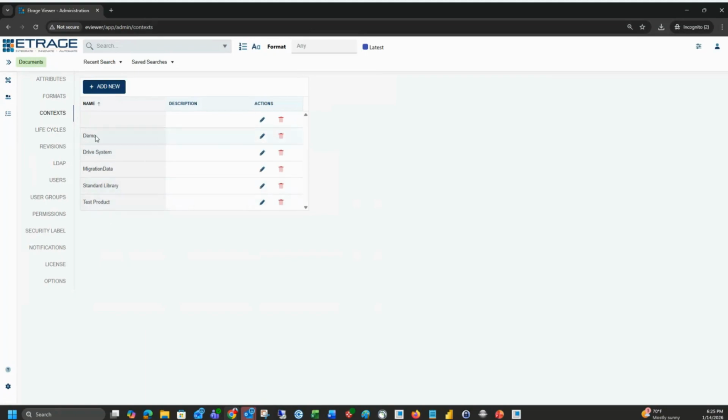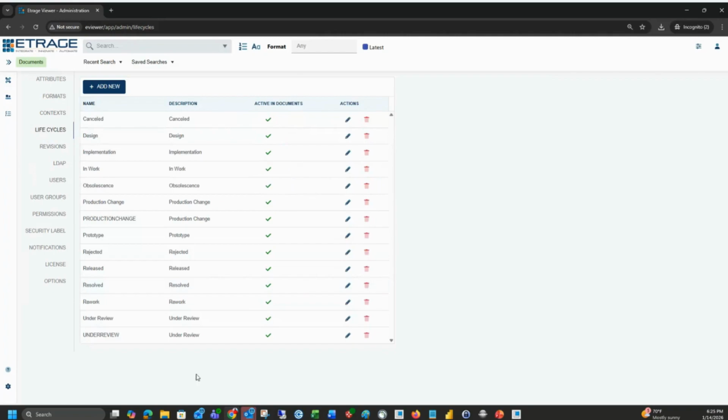So all of this actually come automatically from Windchill as you publish the data. But you can also go ahead and add your own product in here as well. Lifecycle, exactly like it is in the Windchill system. Basically, those states that the product will undergo. If you only need a release state data to show in the system, you don't need to create all these other states. You only create released, or you only create the states that you need to show in the viewer.